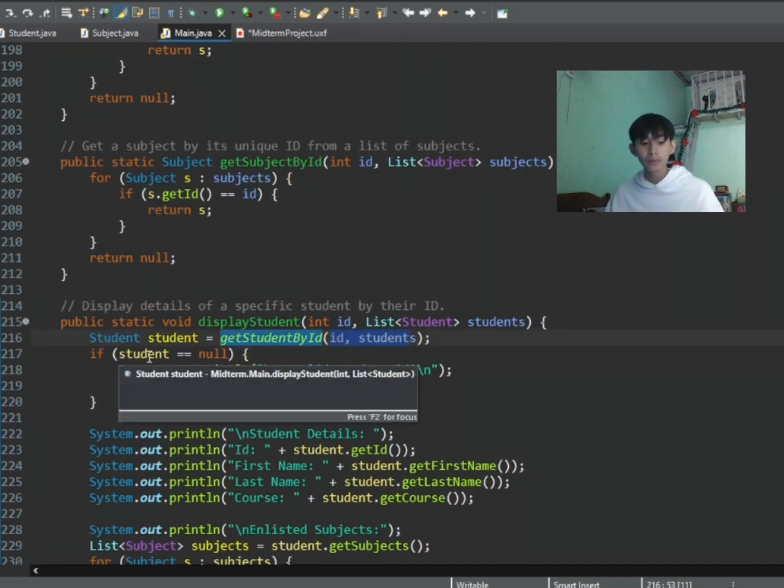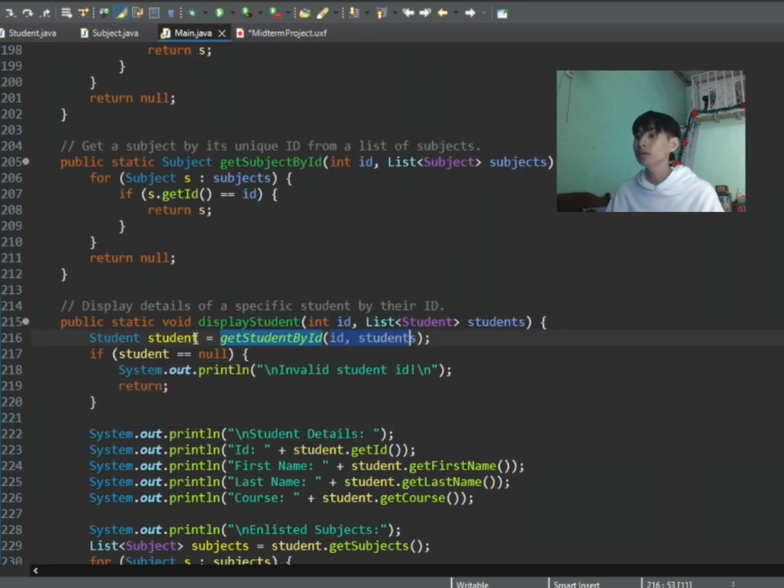And then if student is equal to null or wala siyang laman, ang mangyayari doon is invalid student ID, or yung in-input mo sa ID ng display student is walang ID or invalid ID. Ito po yung magde-display sa kanya, which is System.out.println invalid student ID, and then i-return lang natin siya.